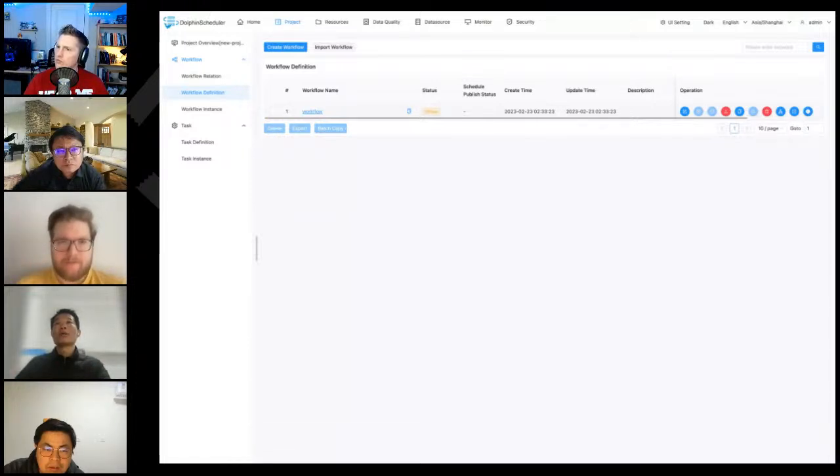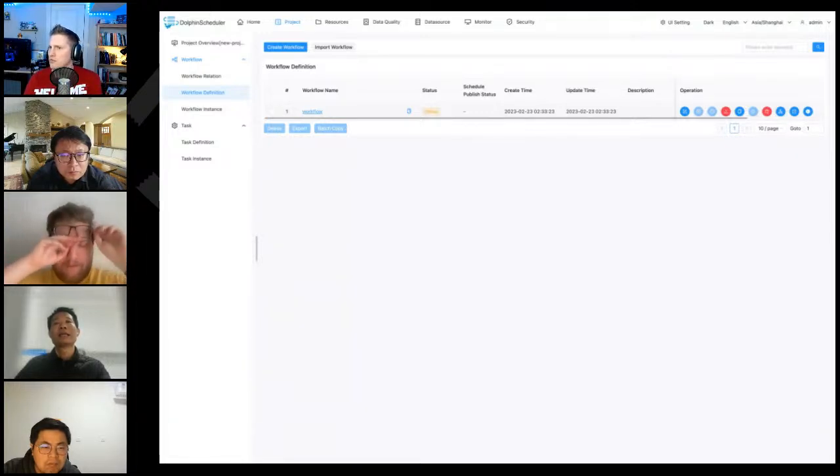When you want to run the workflow, we have to set the workflow online, to make sure of the security when you develop the workflow. Then we simply click the start button to start our workflow. You can see it already created a workflow instance for the workflow definition. When we go to the workflow instance dialog, we can see the state of this task is success, and we can see the log of this task. It simply prints 1 in our log.